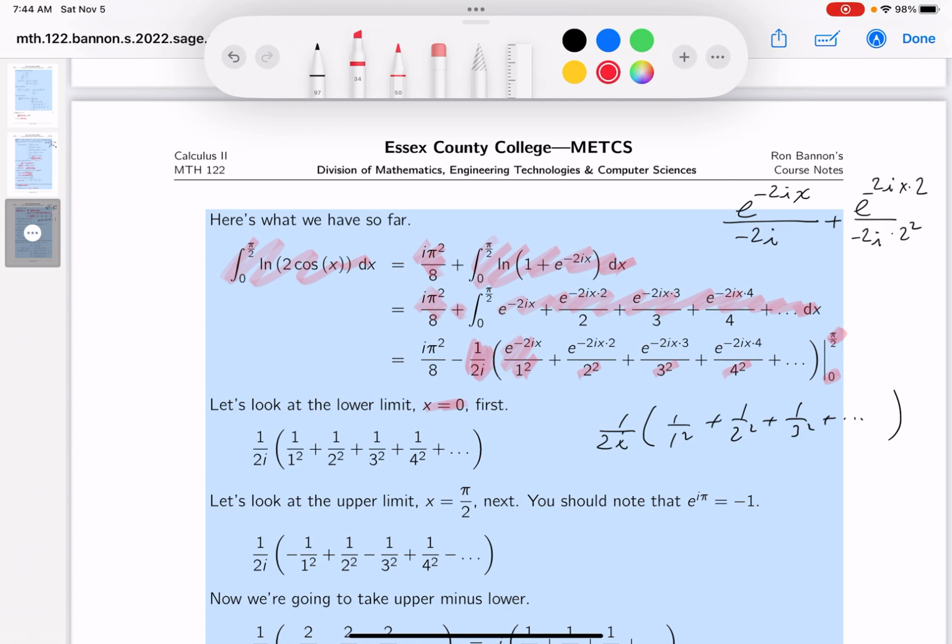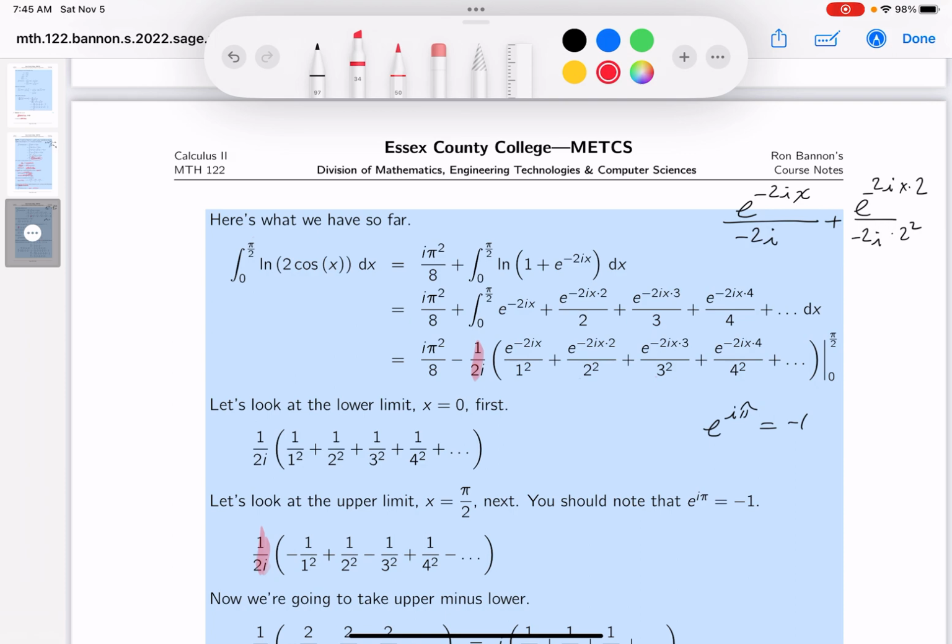All right, I've got to do the upper limit, though, and the upper limit is more of a challenge for me. Let me erase this over here, and we're going to move on to the upper limit. The upper limit's pi over 2. What you should probably know, or at least retain, is that e to the i pi is actually equal to minus 1. That's an interesting fact, by the way. So I'm just going to evaluate the upper limit, and as I do that, I get the 1 over 2i. That's certainly true. And then I plug this in.